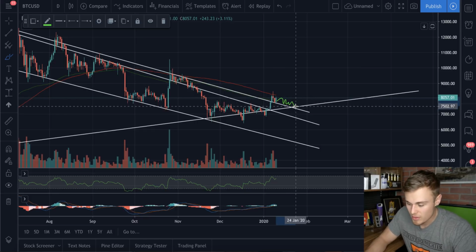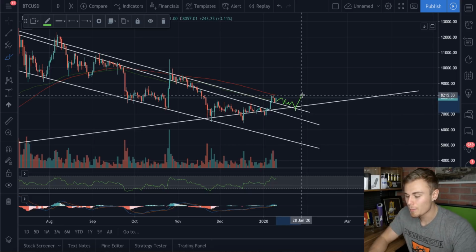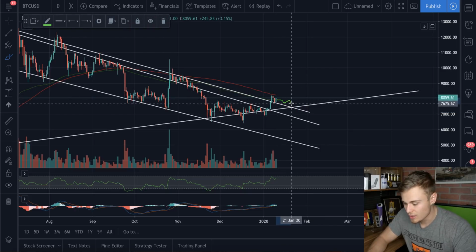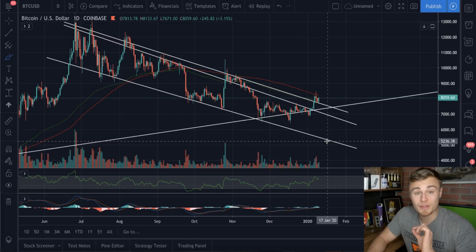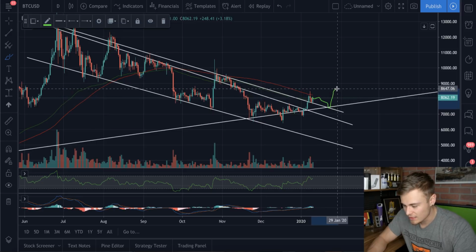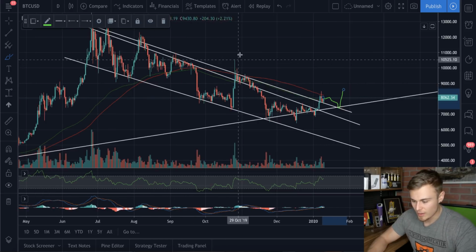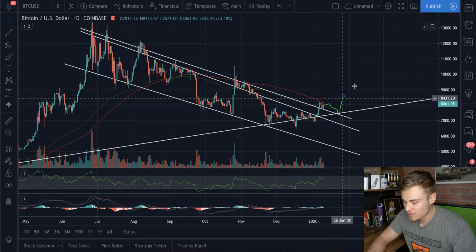We're either going to see one of two things. We're going to retest this and set a new higher low right here and then head back upwards, creating a new high. Or we're going to see a lower low, which would ultimately break the pattern, and then we will continue the bear market lower. It's really all coming down to that specific event, and if we see the confirmation where we set a new higher low and then move upwards, setting a new high higher than the previous high, that would ultimately spike the charts to start heading up higher.